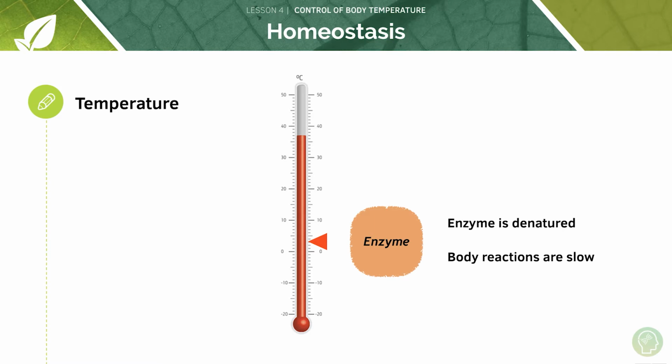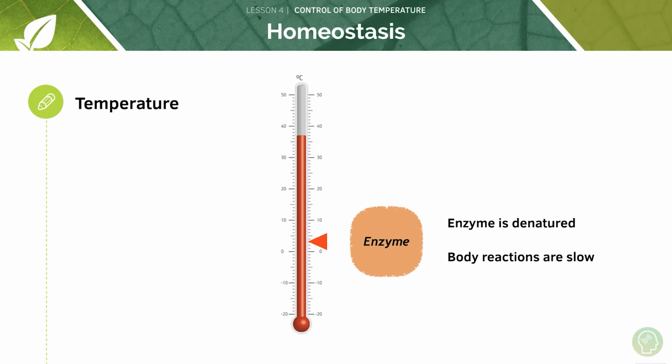And we explored this in a previous tutorial in which we looked at the specific structure of an enzyme, since it's a protein, and so it's going to have a very specific sequence. And so the formation of its bonds is also going to be very specific. So as you start to increase or decrease temperature, you're going to get changes in the specific structure of your enzyme, especially its tertiary structure.